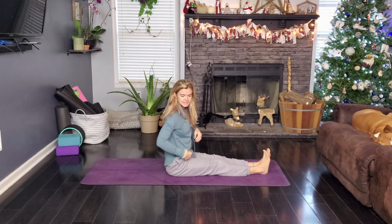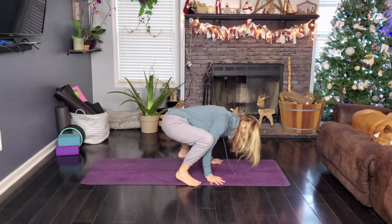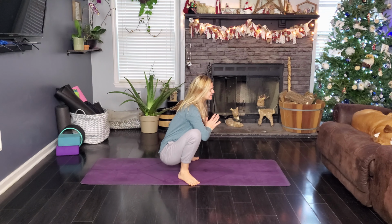Okay, we're going to come up to a yogi squat. So go ahead and bring those feet to the outside edges of the mat. And we're just going to be here just a second. Get those hips open.